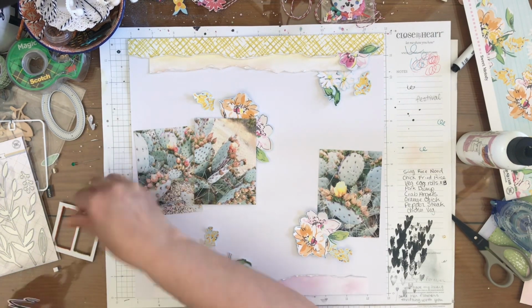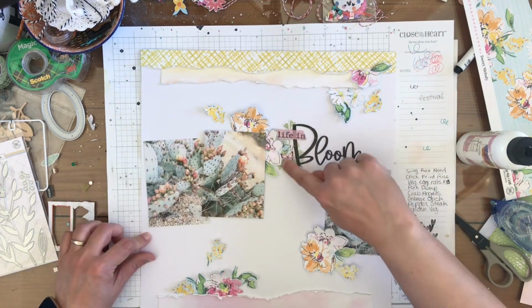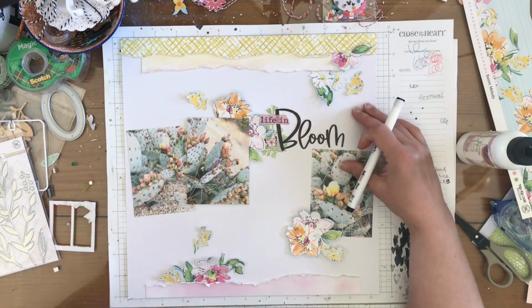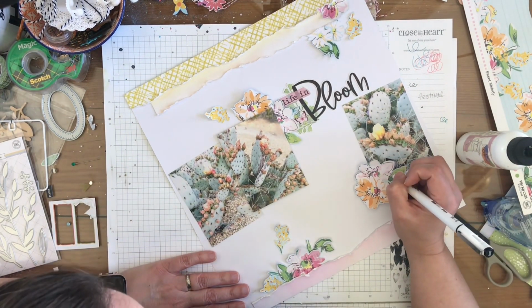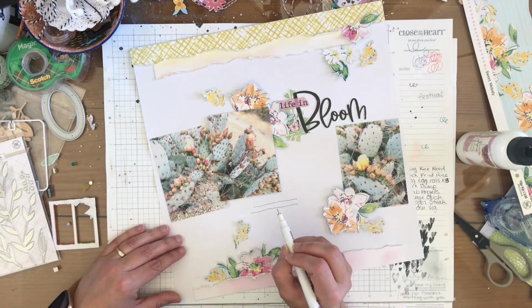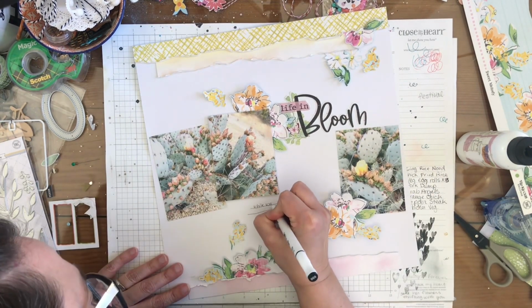I'm going to go ahead and add my title here, which is Life in Bloom. And I am going to add it right there to the right of that cluster and above my last photo. And then I'm thinking, okay, where do I want my journaling? I get interrupted several times in the process, but I do go ahead and make this work. I'm going to put it down here, which is where there's a long area of lines in the sketch. So that's where I'm going to go ahead and put my journaling.